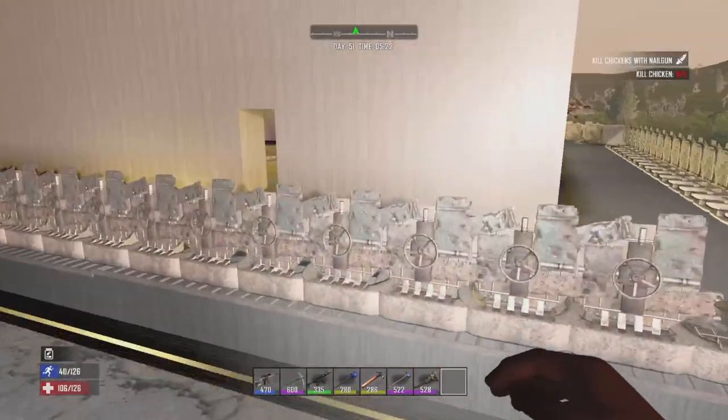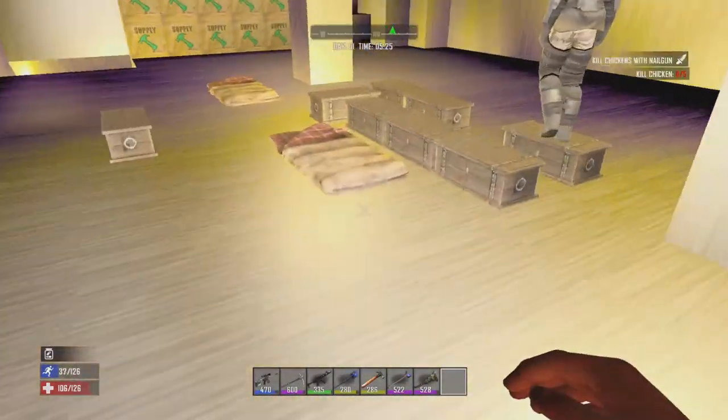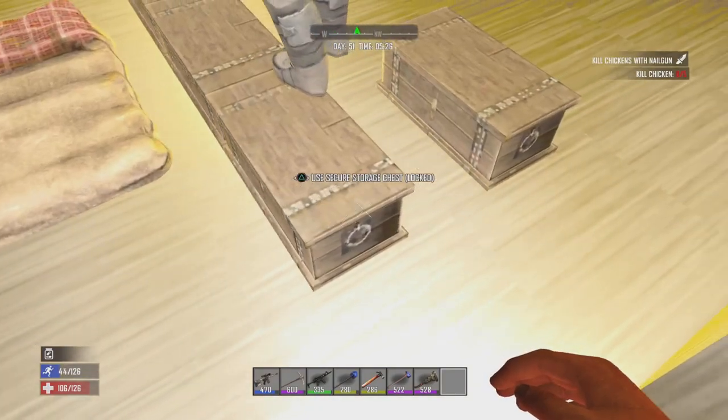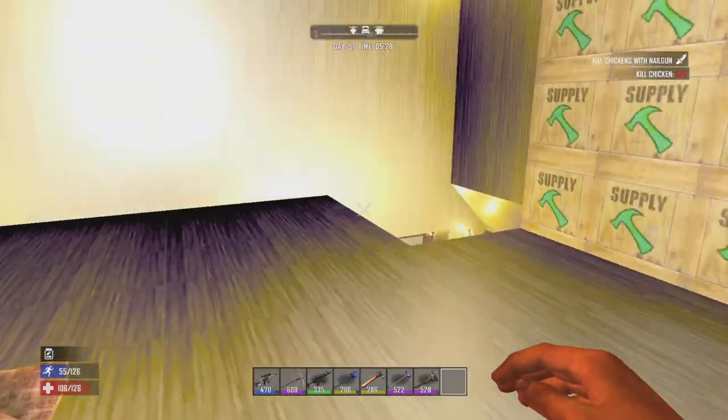Yeah, I was gonna say, I think the regular wood storage chests in here are just the same size. They are. They have the same amount, which does make sense.